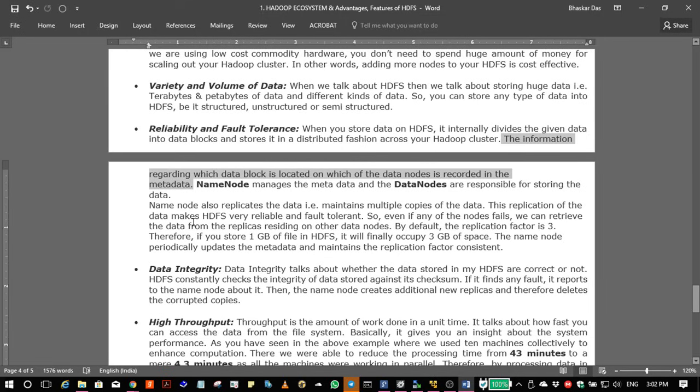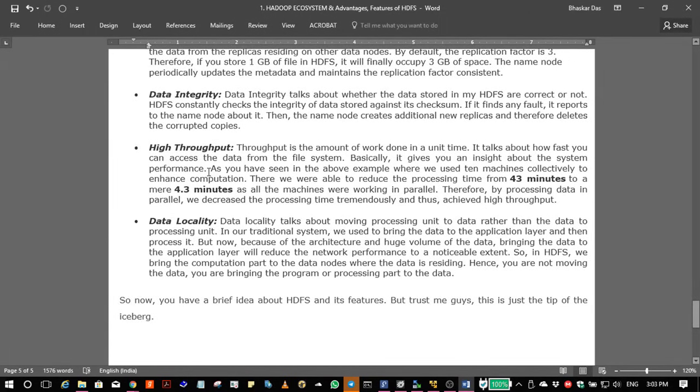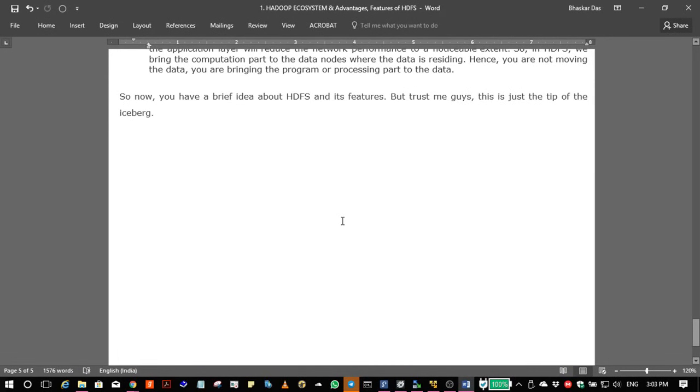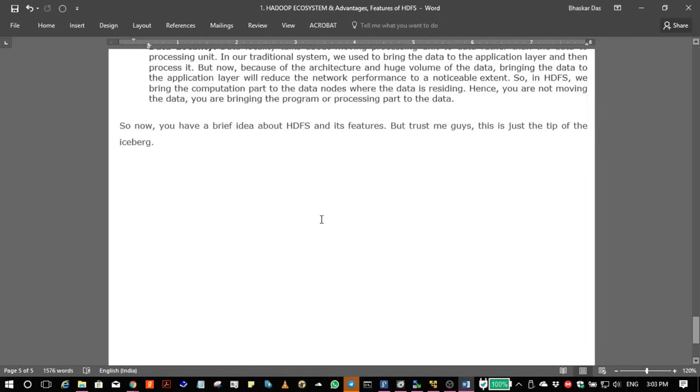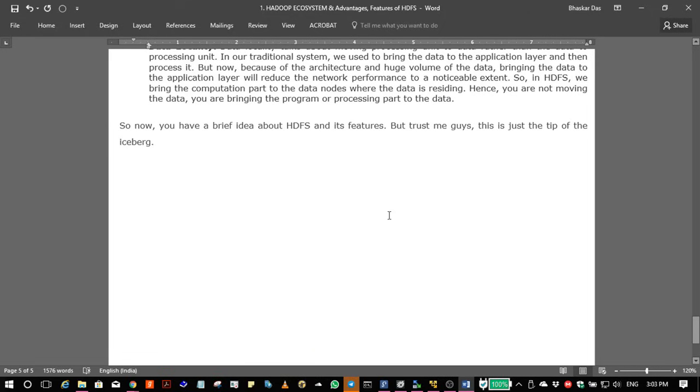You do not have to think about very much detail, because I will tell you how the read write operation is happening for Hadoop 1.X architecture. But just try to feel the fault tolerance over here, because it can tolerate the fault, no problem. And high throughput, data locality. I will not go into much detail. So these were the Hadoop ecosystem advantages and features. I hope you got some idea from this.